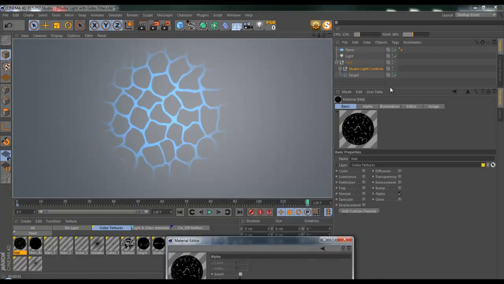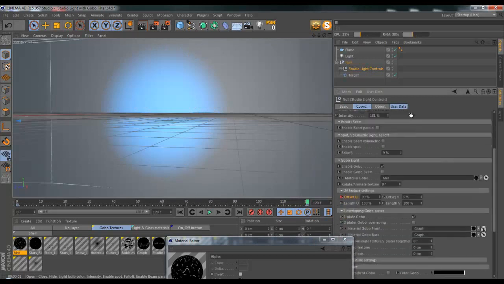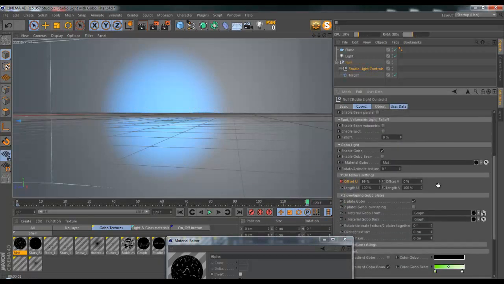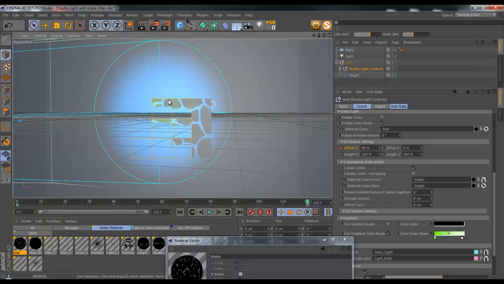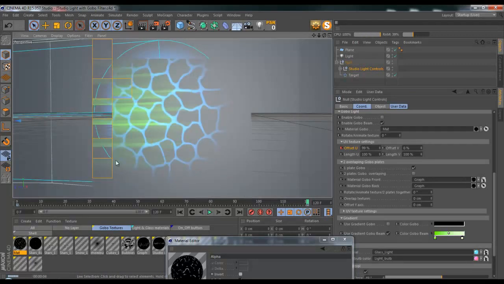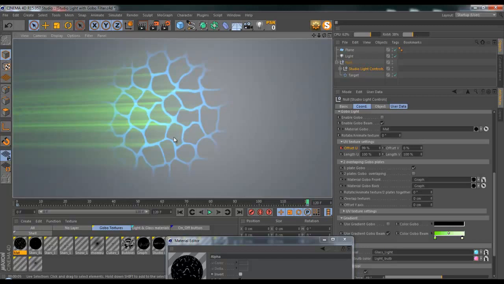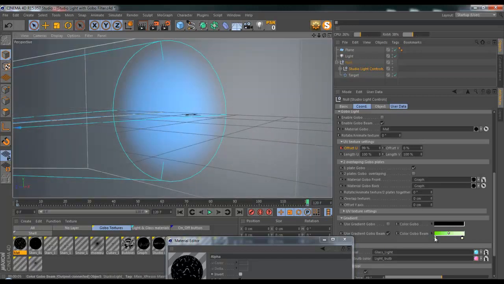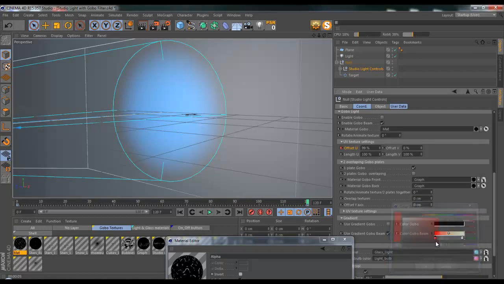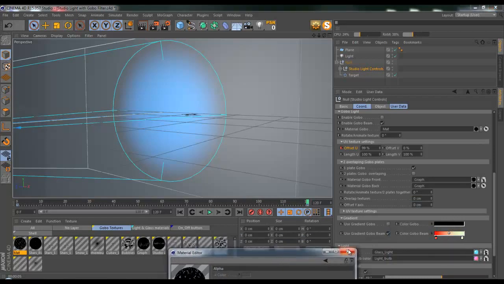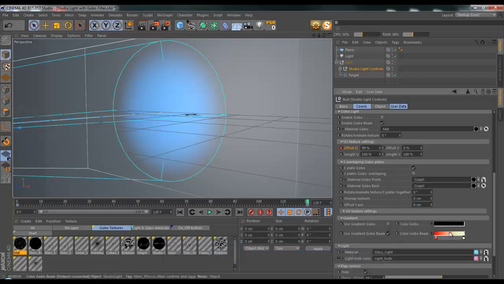But also we can turn on a Gobo beam. And you see now completely different results. And if we make the gradient different, let's have a look at the results.